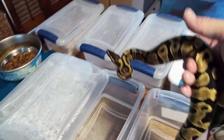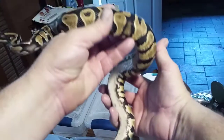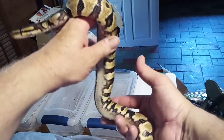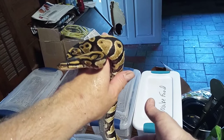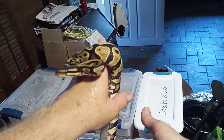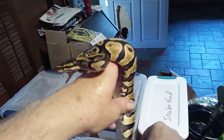This little girl, I just took her because she was $50. She was super cheap when I got my banana, and this is actually the sister to the banana that I have. She's a normal. She's het caramel albino. I think caramel albino.